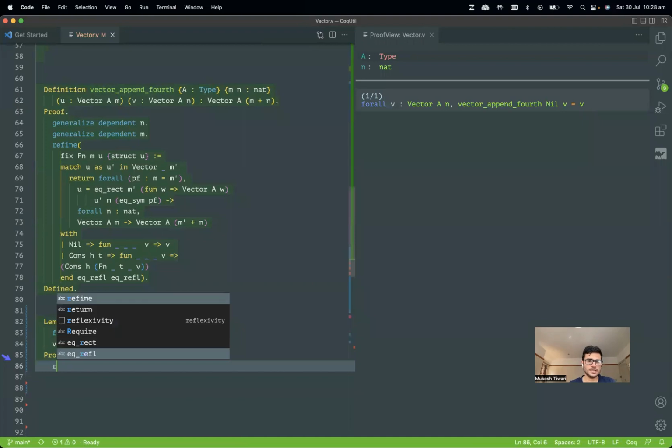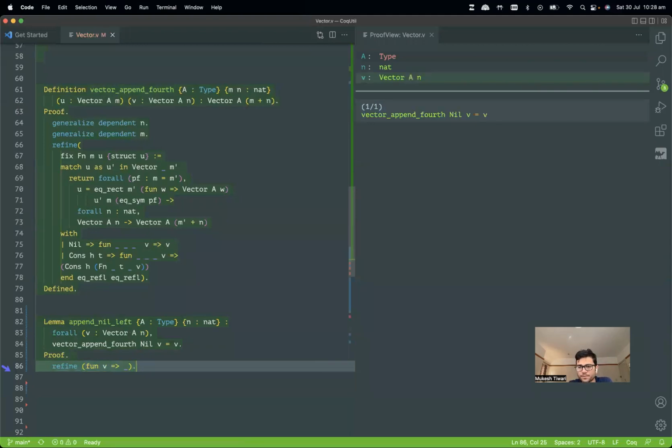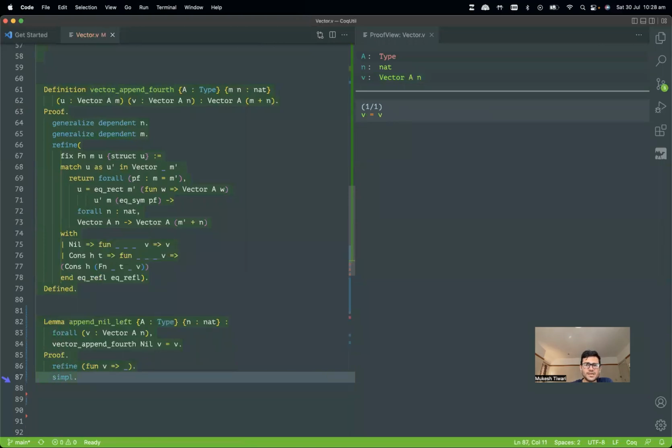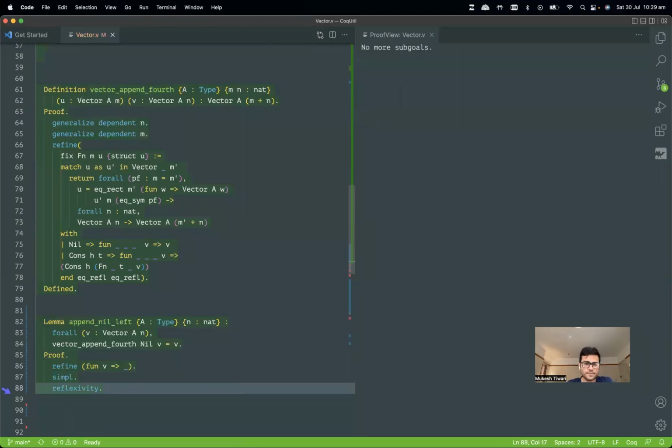Let's see, I'm going to do Definition func v, and I'm going to put underscore here, holes, because I don't know what I'm going to fill in here. Now let's do our very simple simpl, and it says v is equal to v. So I can say simpl, and then reflexivity.